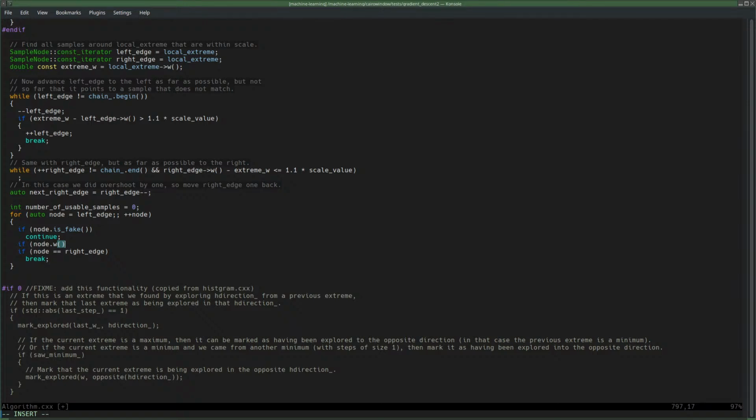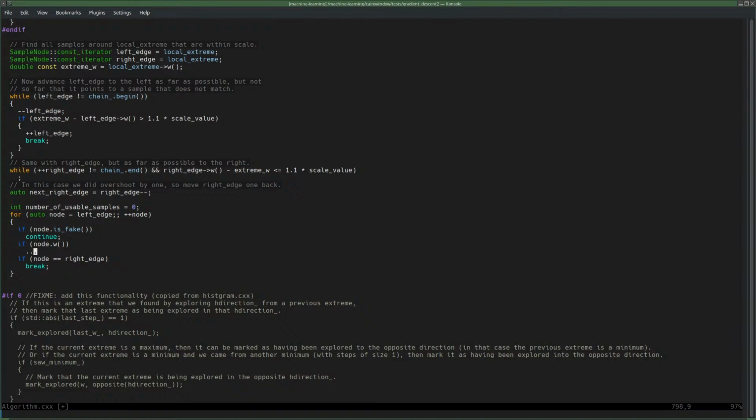I'm coding very seriously, an algorithm to find the global minimum of a function. I want to skip nodes that are closer than 1/1000th of the scale, and I do want to include kind of the local extreme one.